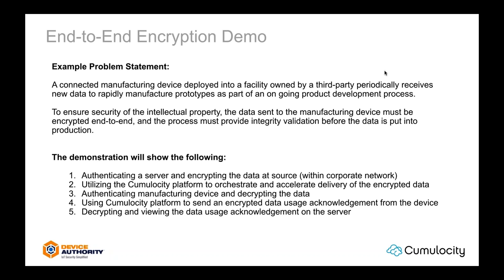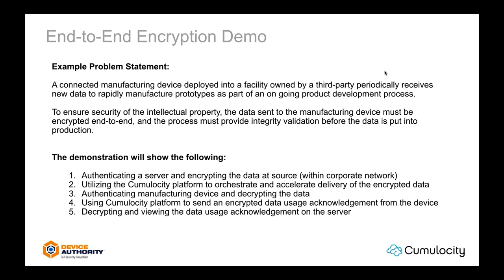And that manufacturing device periodically receives new data from the research and development department, or whoever's coming up with these prototypes, to deploy down to that device, have this rapid prototype created and tested in the real world. So to ensure the security of these CAD files, or whatever we might be sending down, we're going to provide end-to-end data encryption between the creation process and the consumption process that Phil detailed. And as part of that, we're going to authenticate to the Device Authority platform both participants within this particular end-to-end encryption demo.